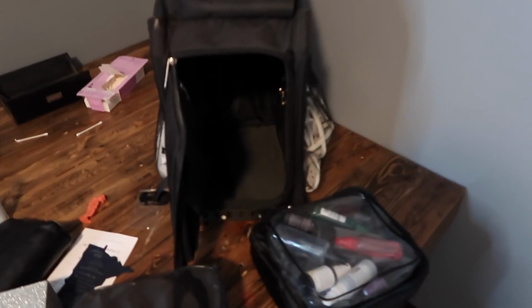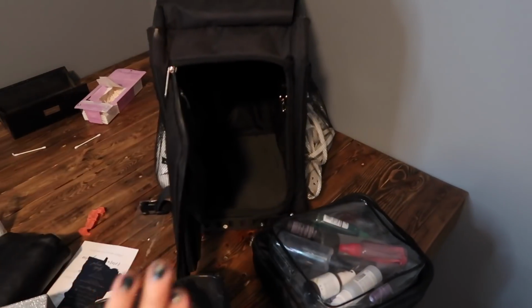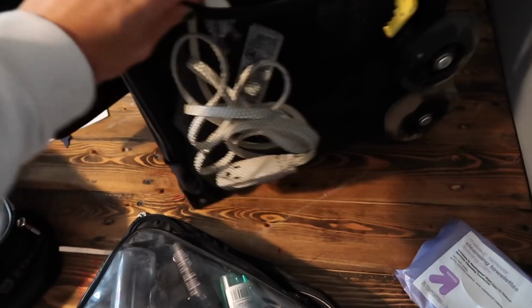First, I just put this up here right now because I like to shove everything in there, and it's really nice when it's just at my level. So the first thing I like to bring, I'll show you guys in my pockets, is this extension cord. It's just a regular extension cord.